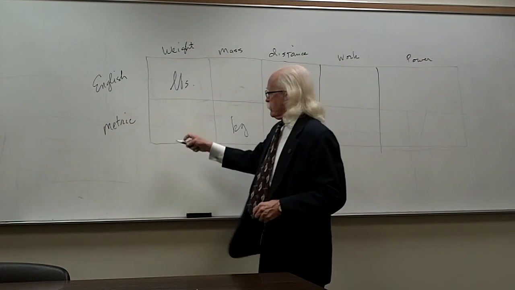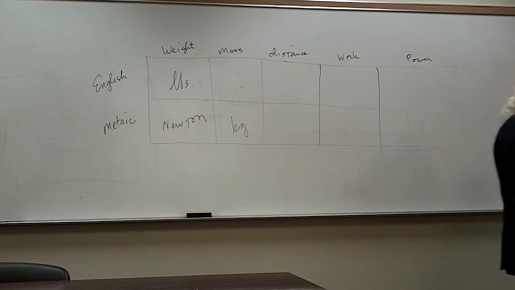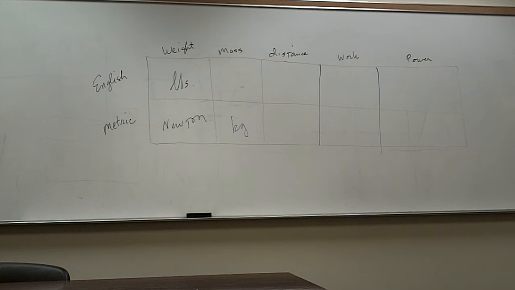The weight in the metric system is a what? A Newton. You act like you never heard of a Newton before, folks. I know Sir Isaac Newton, and that's about all I know. But now you know that the measure of weight in the metric system is newtons. Don't you use anything else. In Germany, they go to the store and buy the meat at the market in mass, so many kilograms. They buy it by mass.